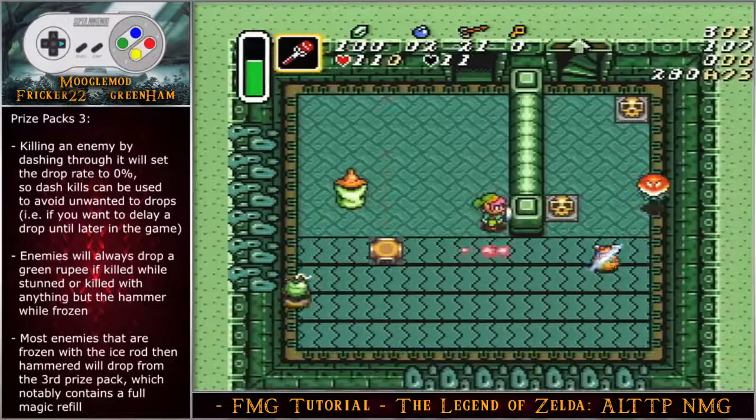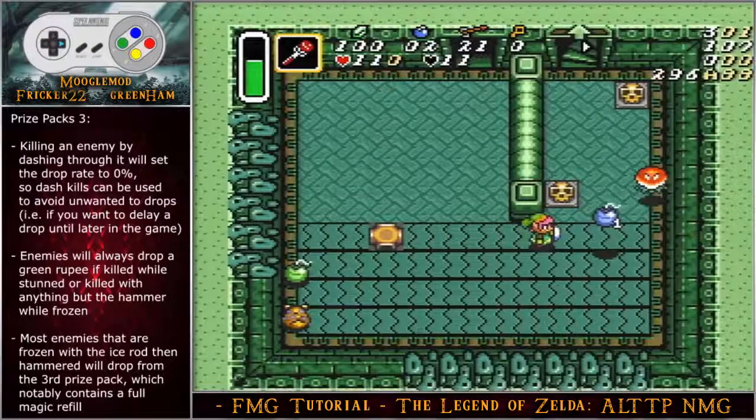Another important prize pack is the bomb prize pack, where a particular set of enemies will always drop bombs for you. One particular enemy in Misery Mire will drop a bomb, which is the slug.